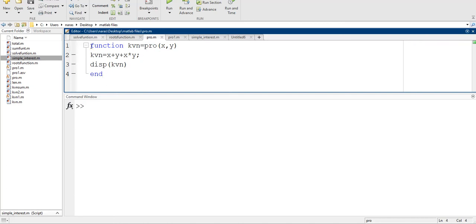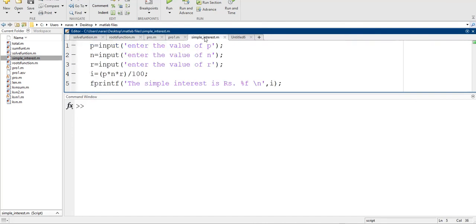So this is called a function file. In a script file there is no function definition, though we can call a function, no problem. So we should know the difference between the two kinds of M files: one is script file, the other is function.